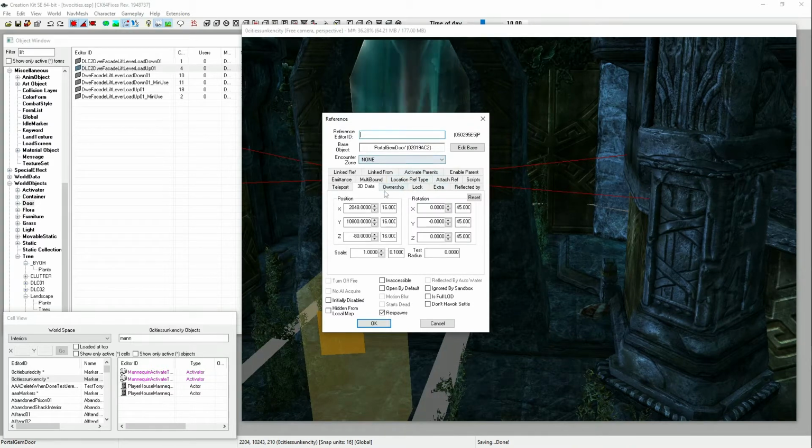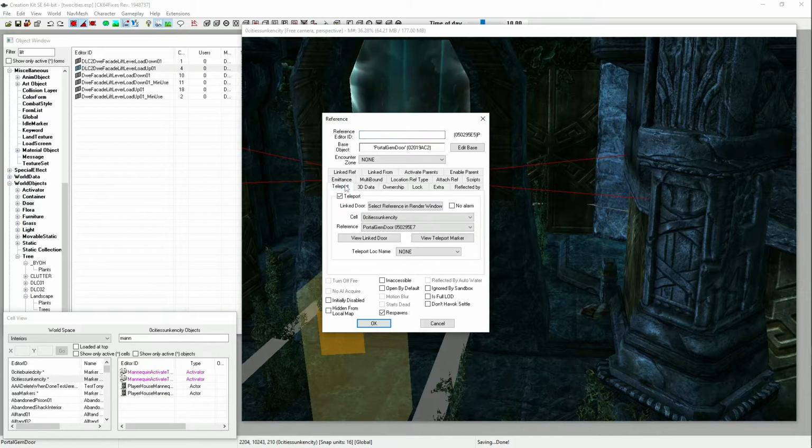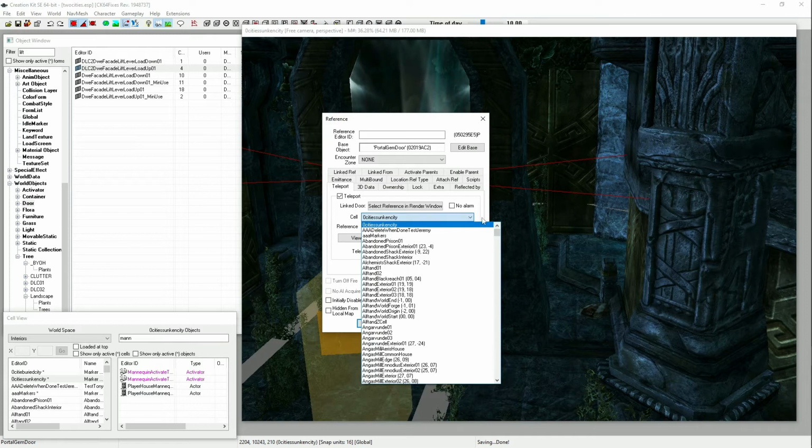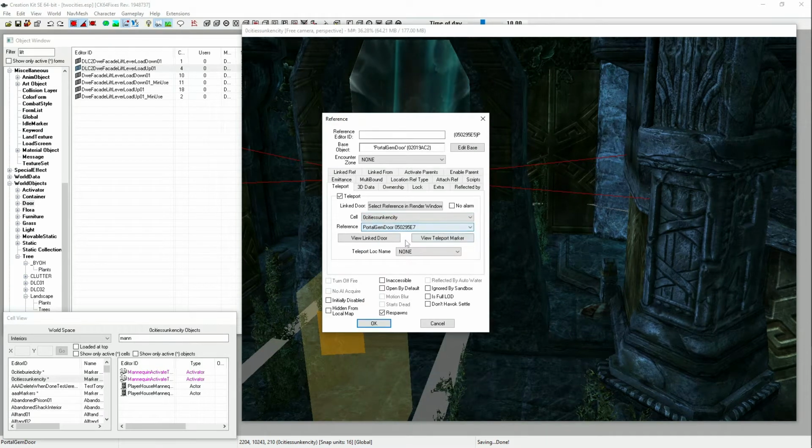But with the door, what we want to go to is Teleport. Now obviously these doors are already connected as well, but you're going to want to go to Teleport, and then you're going to come up with this screen here, and you want to see this little box here that says Teleport. Normally that would not be marked. There'd be no tick inside it. So you want to click on that little box, and a little tick will turn up inside. When you do that, these then become active, and you can activate these and bring up some drop down menus, bada bing bada boom.